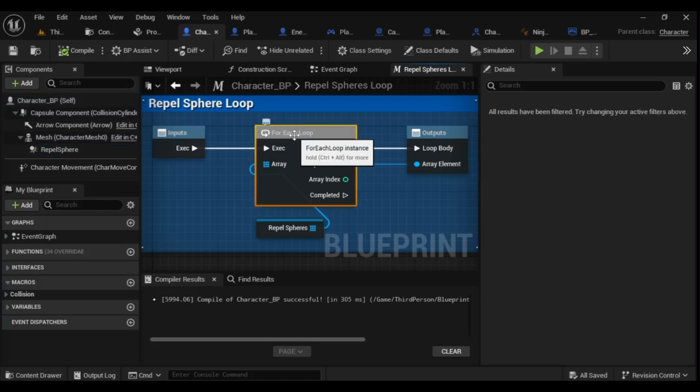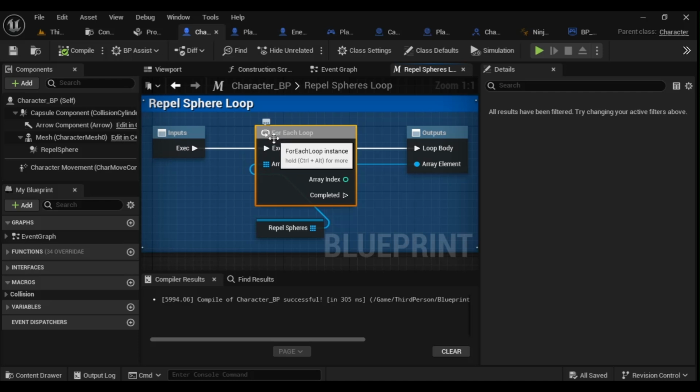This is a standard loop node in Unreal Engine as it iterates through an array. The input execution pin starts at the loop. The input array which the loop iterates over is connected to a node labeled Repel Spheres.